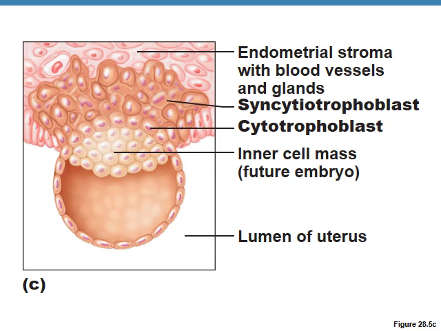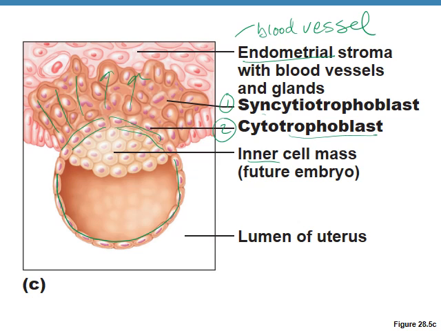This is a nice slide to show you how the trophoblast cells, so remember these were the trophoblasts, they differentiate into these two different types. So the cytotrophoblasts are these cells here. They're still covering that inner cell mass. And then the syncytiotrophoblasts are dividing and expanding into the endometrial lining of the uterus. Remember, this is where we have lots of blood vessels. So what's going to happen is as the syncytiotrophoblasts divide, this embryo, at this point it's a blastocyst, is going to be brought into the endometrium. So basically it completely burrows into or is engulfed by endometrial cells.